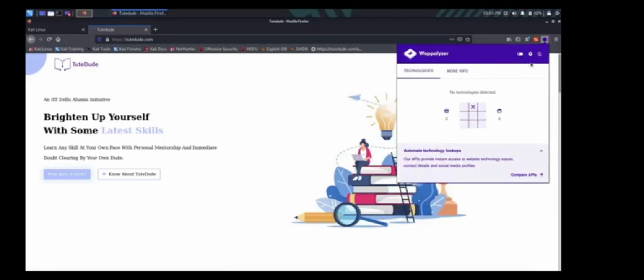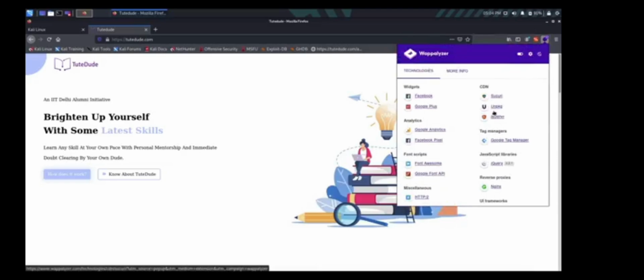As you can see, Vaporizer gives us more. And you can turn it off from right here if you're worried about what it's doing, and you can play this tic-tac-toe game with the computer. So as you can see, even extensions come with games built in, and if you turn it on, it should give you all the information.